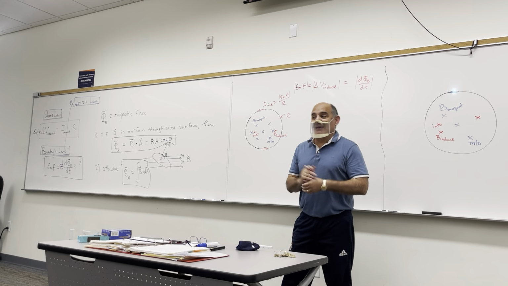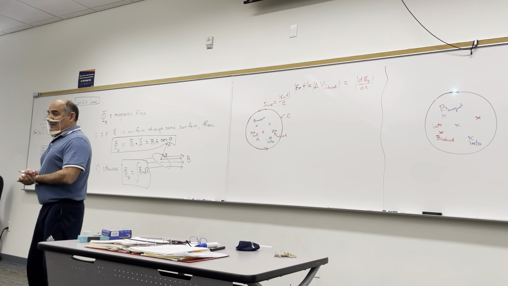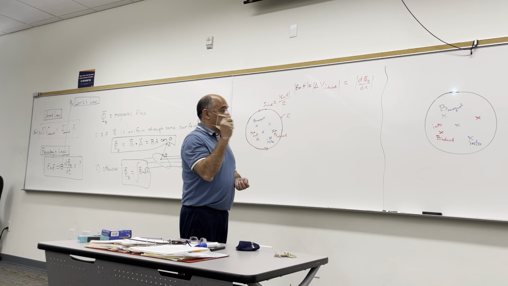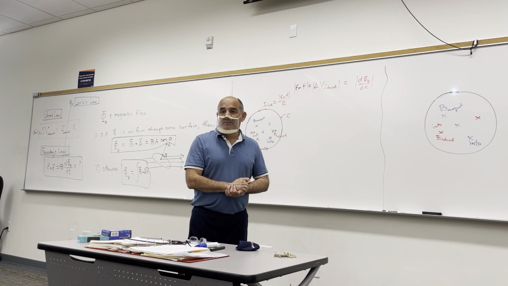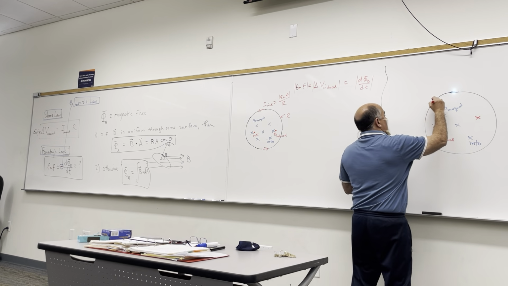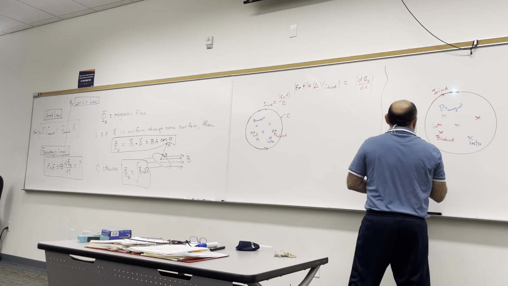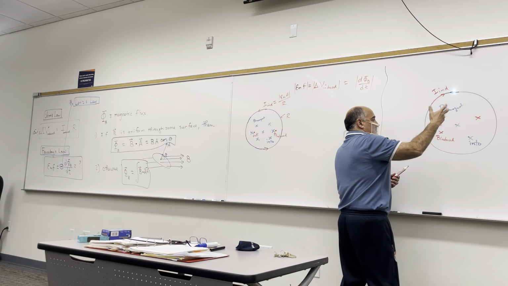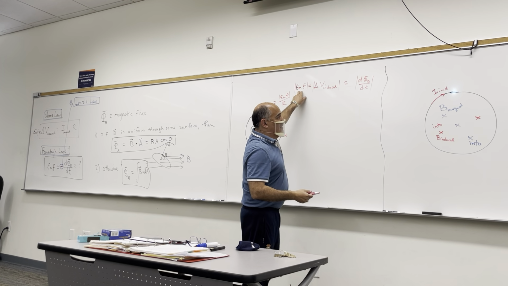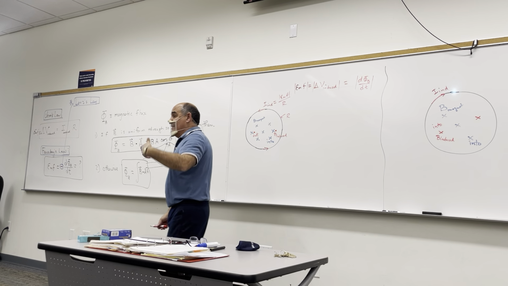So now you tell me, in this case, what will be the direction of the current around that ring if it has to produce a magnetic field directed into the loop? Clockwise. So now in this case, the current is going to be this way. And again, the rate at which that magnetic flux is changing will give you the EMF, and take that induced voltage divided by the resistance of the ring, and that'll tell you how many amps that's going to be.